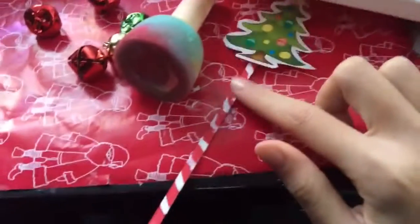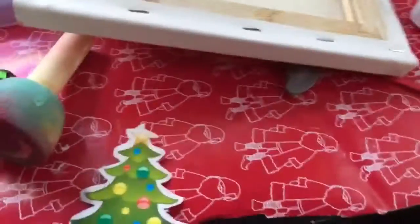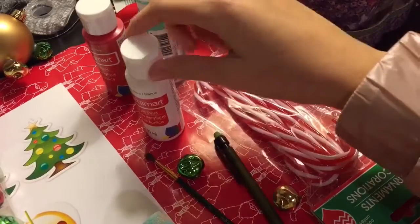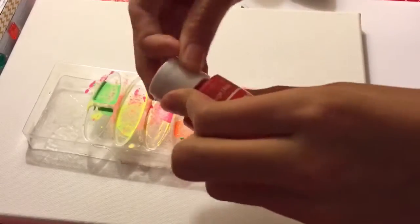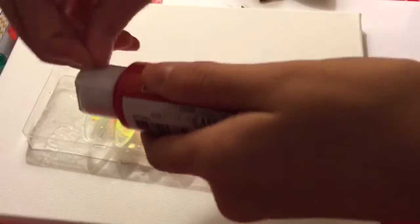So in order to create this canvas, you will need a canvas, some jingle bells, a paintbrush, and any Christmas-y things you would like. You will also need some paint, a pen, and a paintbrush. First, all you need to do is peel off your paint's covering, which I'm doing right here, if you're using new paint.